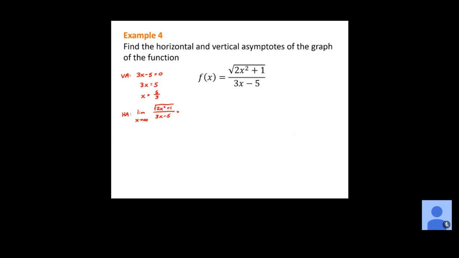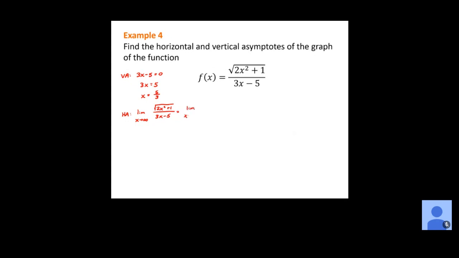All right, so again, infinity is not a number. We can't direct substitute in this case. So we're going to do the same thing that we did on the previous problem. So if we look at our denominator this time, what are we going to end up dividing by? X to the first power. Perfect.